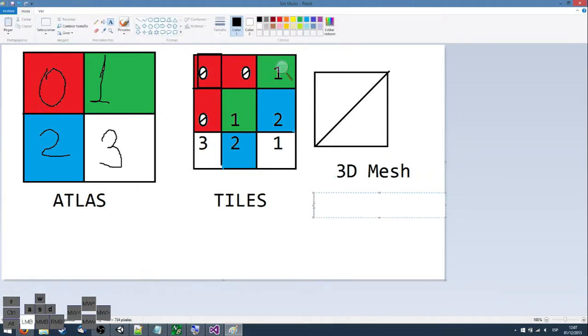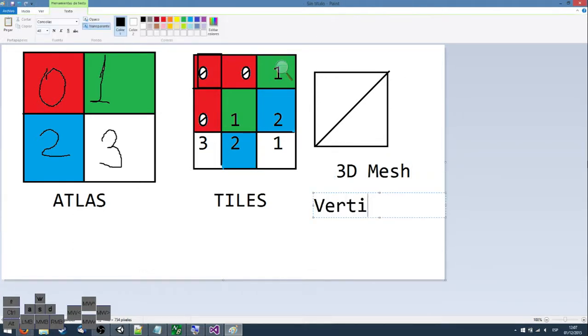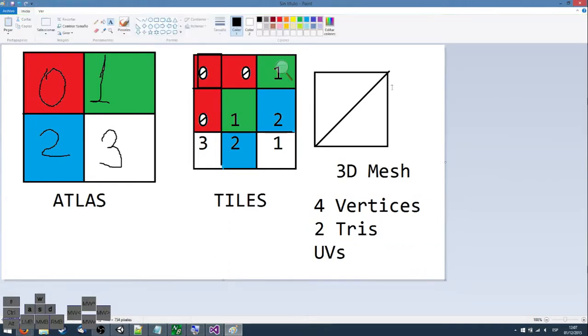Each mesh has 4 vertices, 2 triangles, and UVs. UVs are the texture coordinates we are using to take the information from the atlas. So let's get to work.